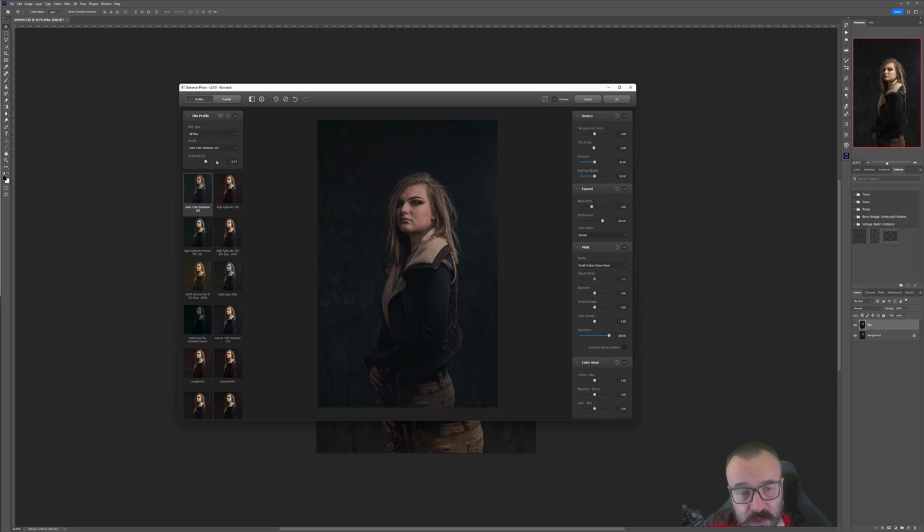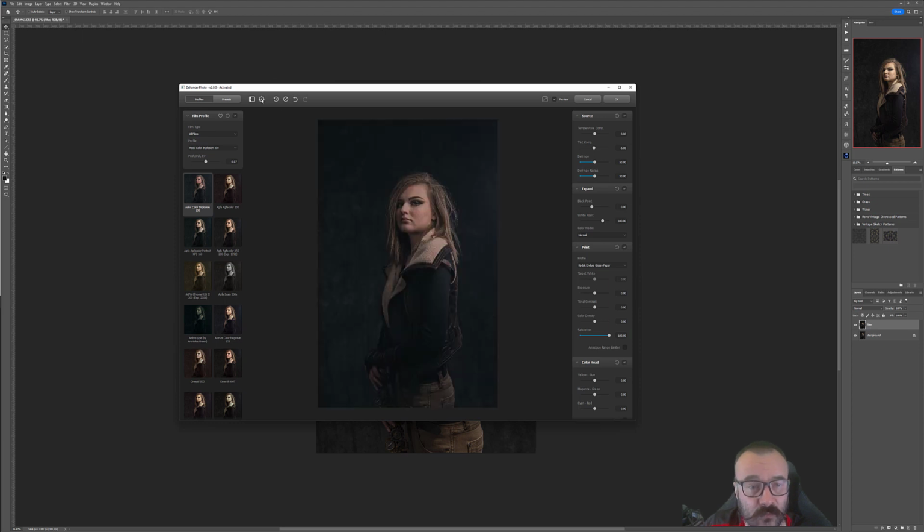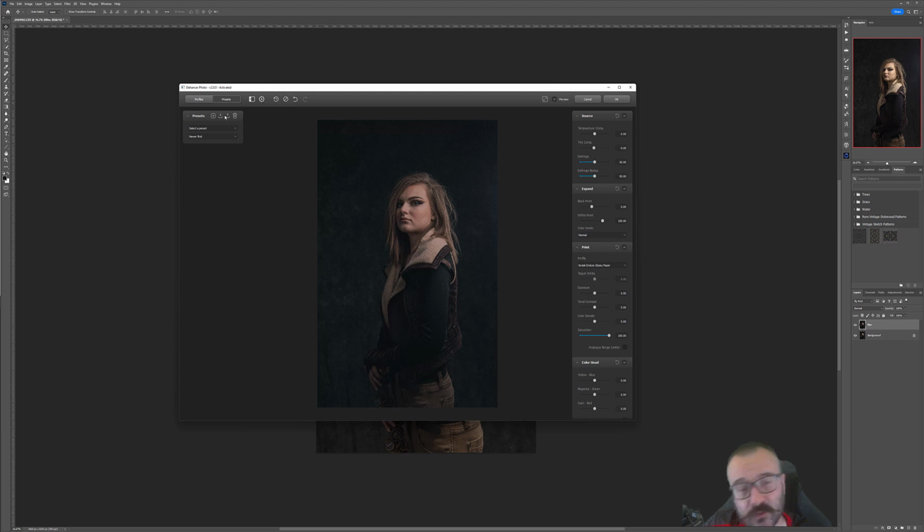I wish there was a little more ability, or I did not see anywhere that I can upload. So I need to look and see if I can upload my own LUTs or other things to add to these presets. That would be nice if I can do this. And right here we have, of course, presets. Oh, right there, look at this, we have import presets as well. So maybe you do have it. You can import something already and apply it.